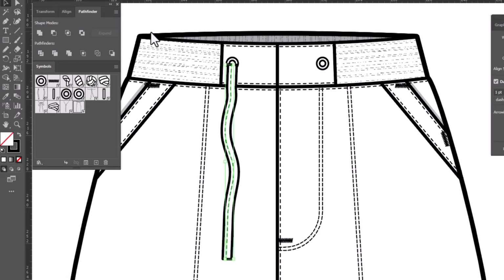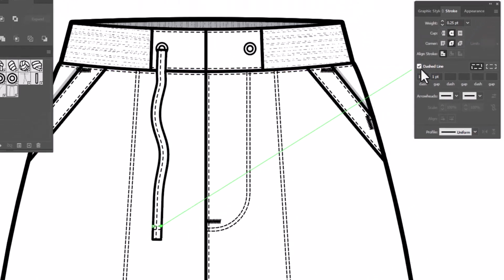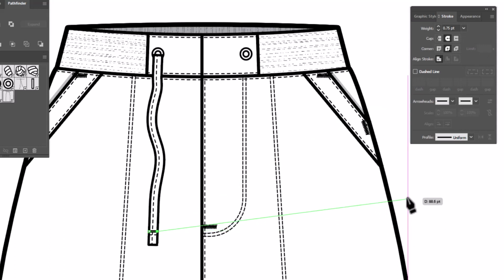So now we've got our little path that is stitched, but we still need to deal with how this would be finished on the bottom. The bottom would be turned up and sewn. So we're going to click, and the first thing we create is our stitch line because we were just using our stitches. And then we're going to do this one more time, make a second line, and this line is going to be the hem. So we're going to turn off dash line, and we're going to turn the stroke weight up to, what did we do, 0.75 for the other lines? We're going to match that. Yes, 0.75. So now it looks like a turned hem with stitching.